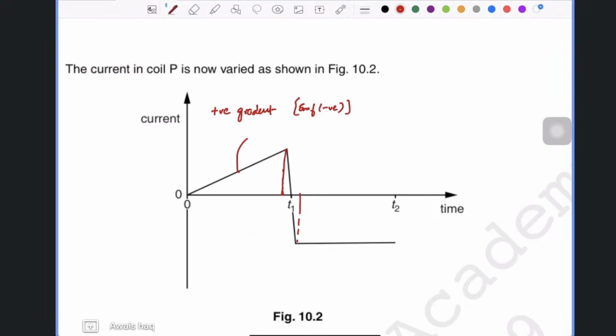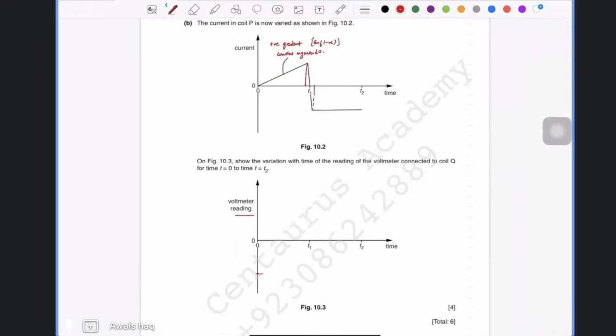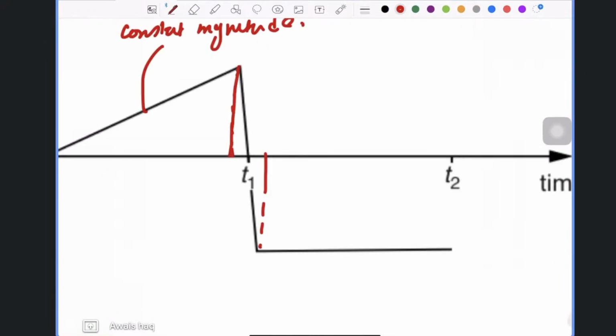And it is also constant in value, constant in magnitude, because it is a straight line, okay? So it means the gradient value, we have to put a negative value of EMF just before T1. Do you guys understand this? And a straight line, like that. If you look at this line from almost the start of T1 till the end of T1, you might realize that this has a negative gradient.